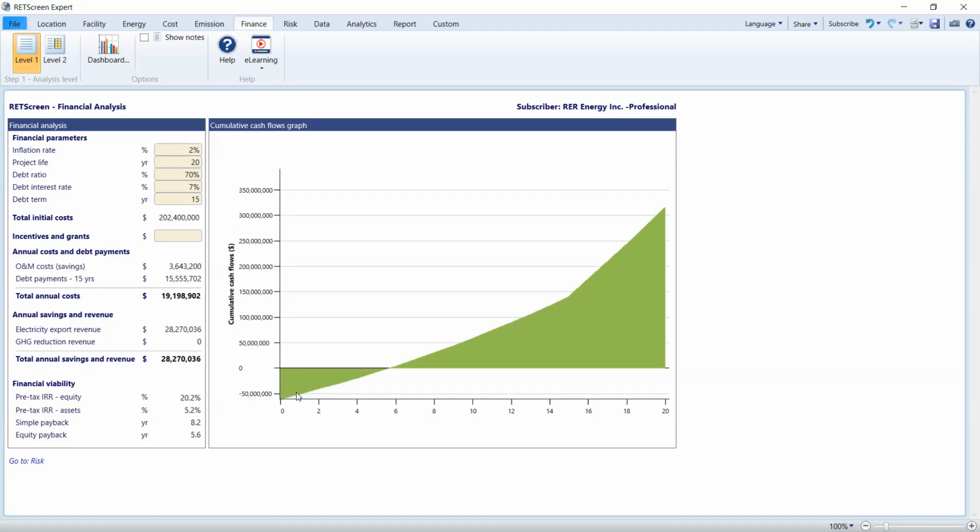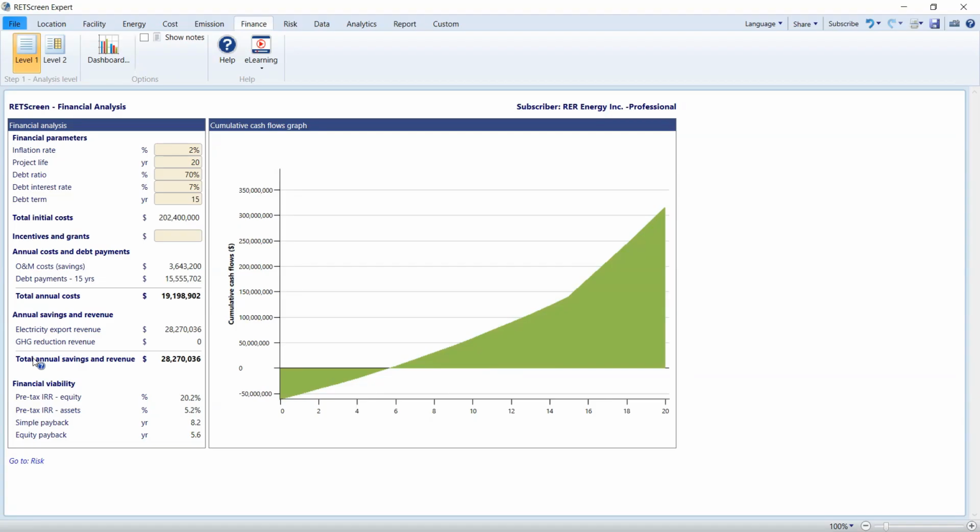And then out of the electricity generation revenues, over time, our initial equity investment is paid back such that over the 20-year lifetime of the project, these are the cumulative cash flows summing from one year to the next, the positive and negative cash flows.